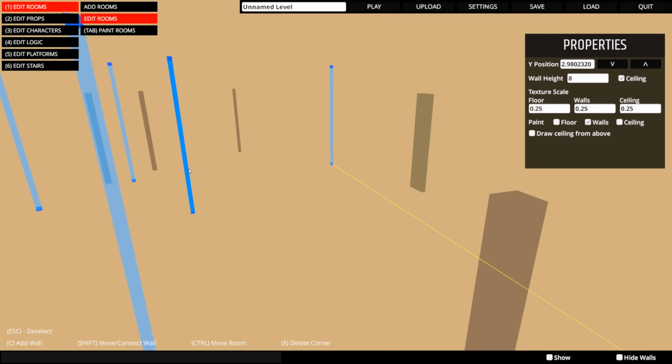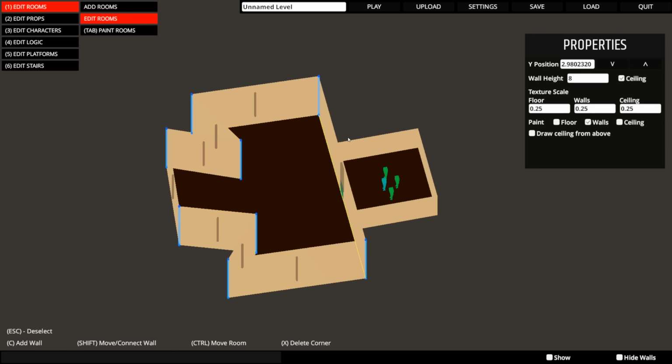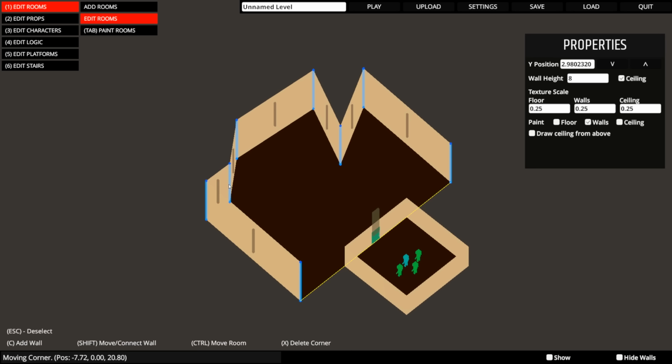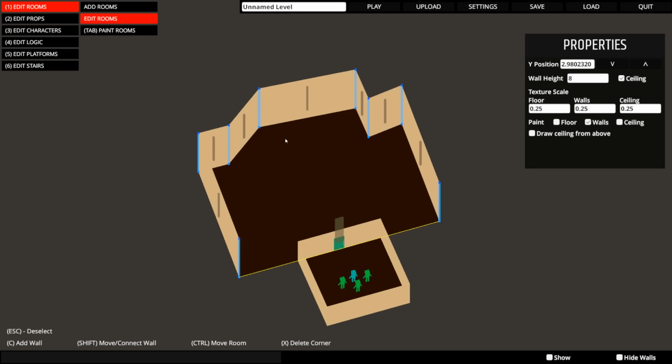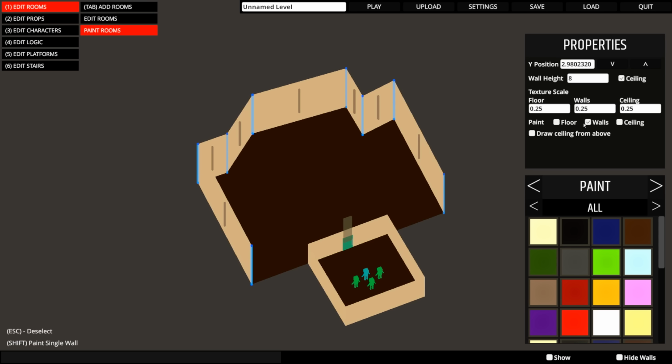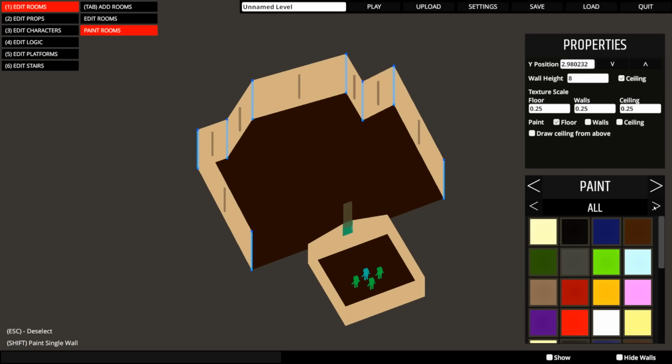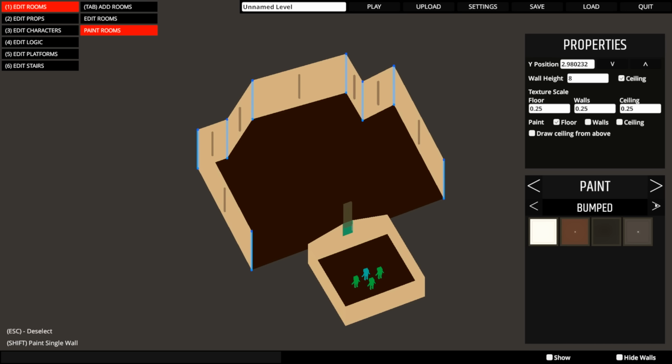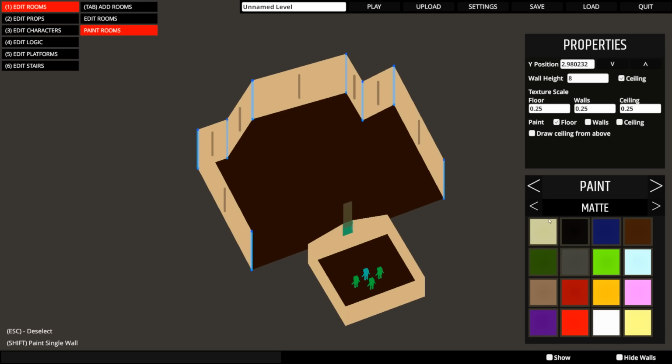And then before we start playing, let's just do a bit of painting. So we'll get this room looking a bit different than the previous one. Go into paint mode. Right now the way the paint mode works, and I'll probably change this in the future, is that you sort of select what you want to paint and you just pick the paint. So I can go through different subcategories here.